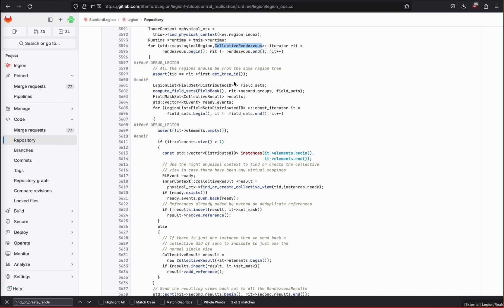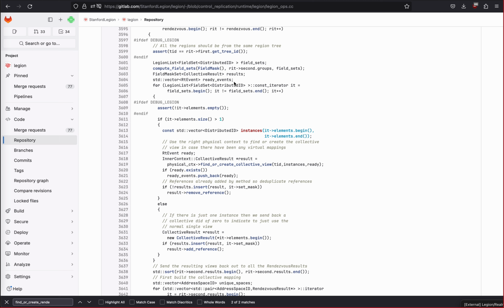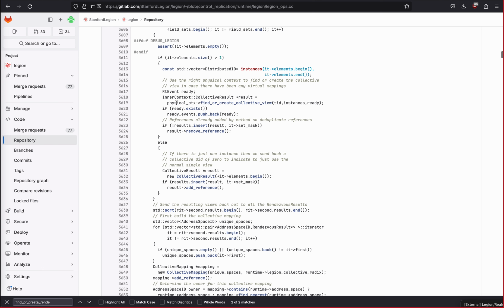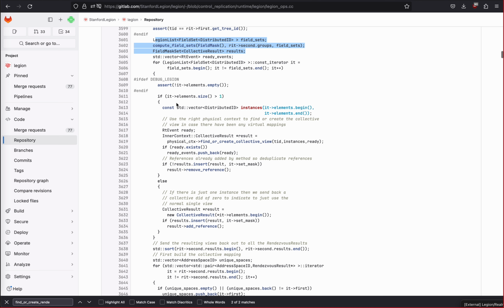In this particular case, I'm going to try and gloss over the fact that there can be multiple fields happening here and describe what's happening just for the cases where there's just one field for each of these region requirements. Effectively, this grouping here sorts into field sets, or sorts into fields that all have the same sets of collective instances. So let's see. We're really diving into the weeds here, and I probably should have thought through how to explain this a little better with maybe a slightly more complicated example.